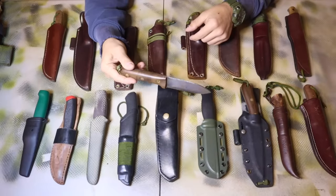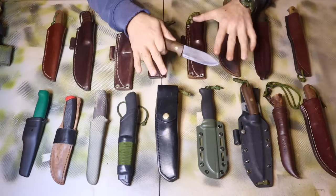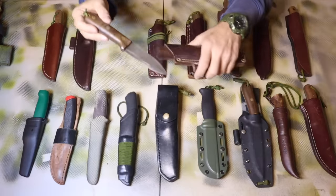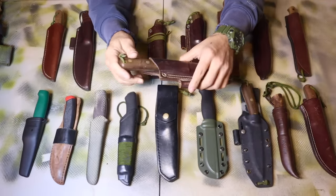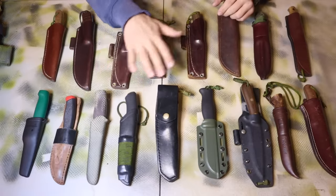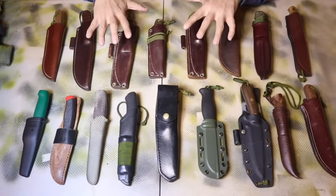Again, you don't need high carbon steel in a survival situation necessarily. Maybe in bushcraft, because that's kind of a niche skill or category. But for survival, if it's just a blade that's going to give you the opportunity to process material down and make a fire, either by friction or using a ferro rod or another fire starting tool, that's really all you need. That flint and steel ability for a survival knife is good to have. Absolutely necessary? I don't think so, unless it's really our last option and we want to include that as part of our kit. Still, all of these knives are high carbon steel.